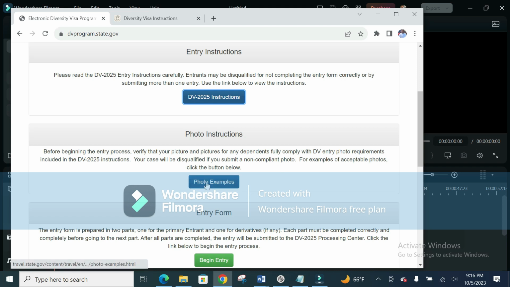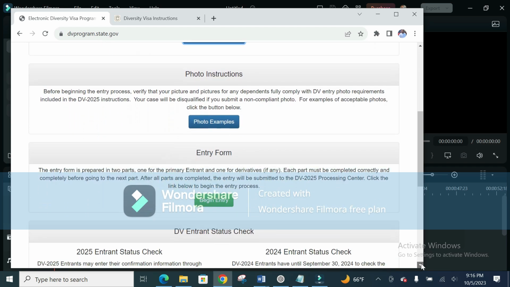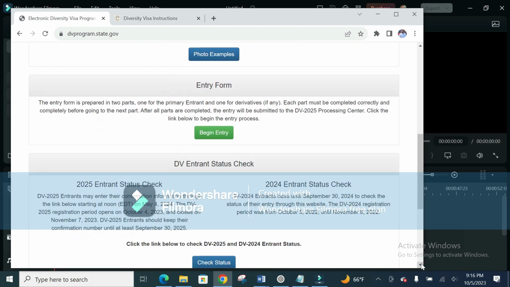When you click here, it's going to show you the kind of photo you will be able to upload, and I would emphasize more on these photo examples because this is what makes a lot of people disqualify this picture site, because you need to know what kind of picture you are uploading. So before we do that, I would just want to show you how you can apply first, then we'll get to the picture section. So here, this is where you start working.